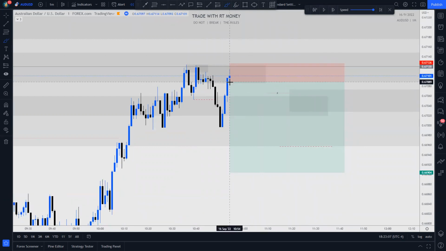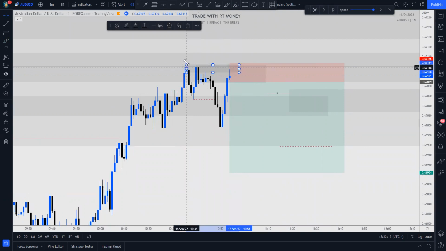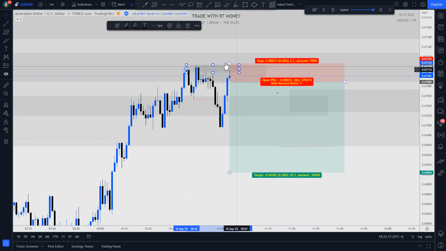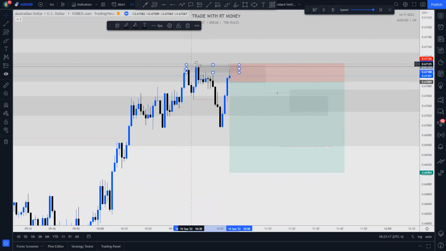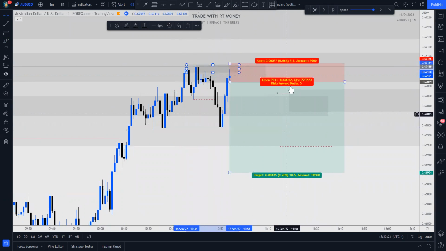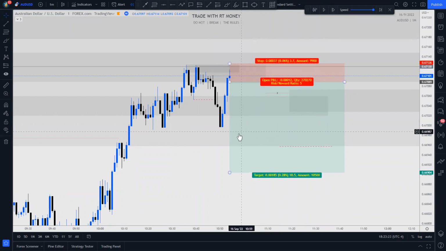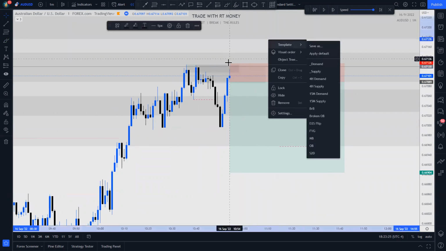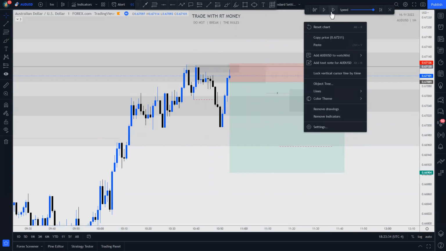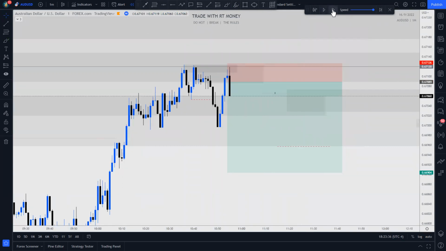But price did reject here, right? Did hold. Let me move this over. The zone held. All right. I'm looking at these highs, the high of the zone, as a protected high. So my confidence in the trade is based on that high being protected and this break of market structure. I hope you get this entry. I hope you get what I'm talking about here.